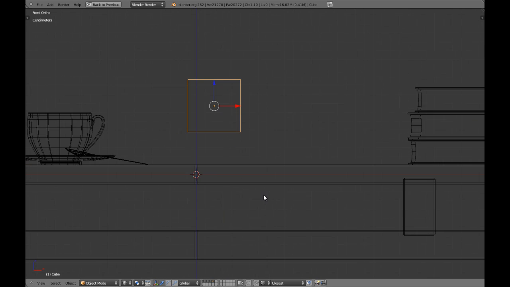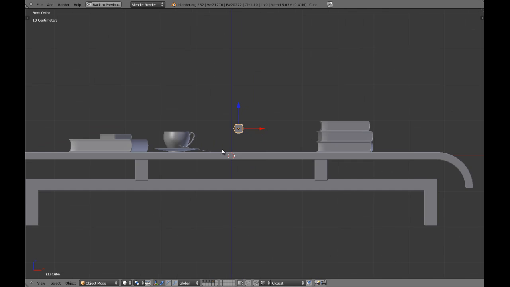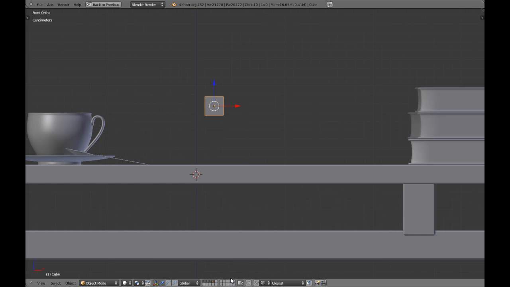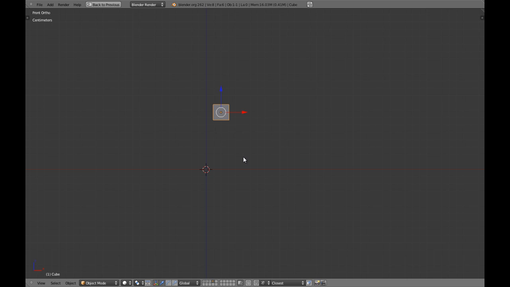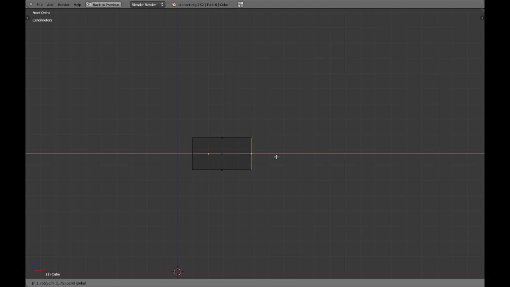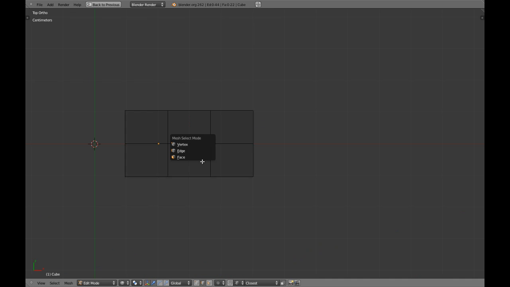Okay, now I'm going to scale this even more, just like this, and I'm not going to be working with all that stuff here because when I move to this view I won't be able to see. Let's work with this object. We have to start creating the base mesh, which is going to be like this, with two loop cuts. Okay, we're going to be using mirror as I told you.